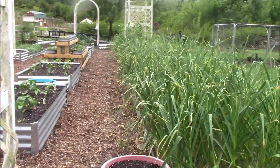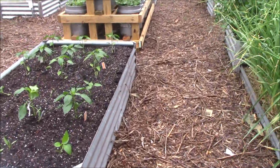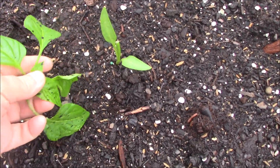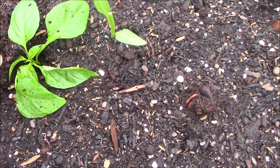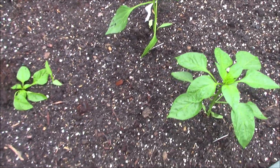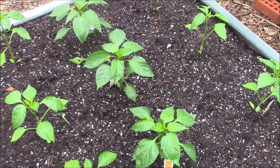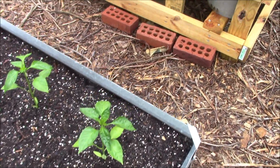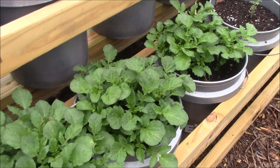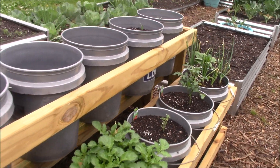Couple of minutes here of gratuitous gardening scenes. There has been a naughty birdie over here that has taken the top off of actually two of my new pepper plants, so I have to replant a couple of them. You know, they do say that if you're not sharing your garden with something outside, then you're not really gardening. The hairy potatoes are popping out of their buckets, the beans are going crazy, and the tomato and peppers down there are happy.